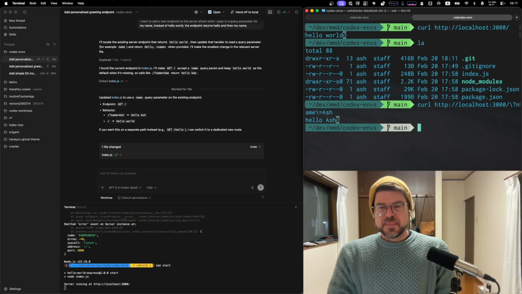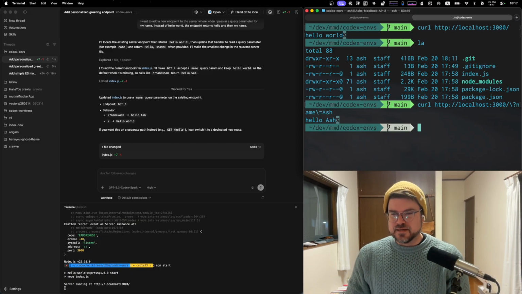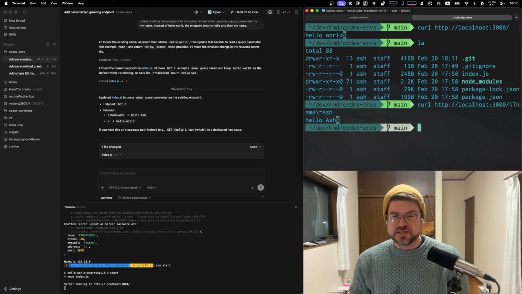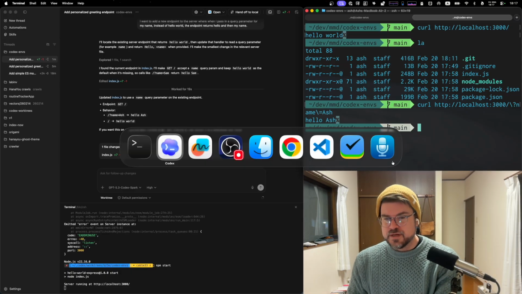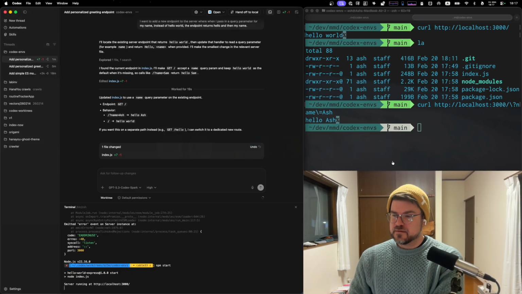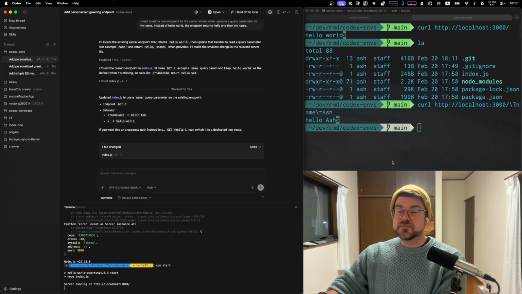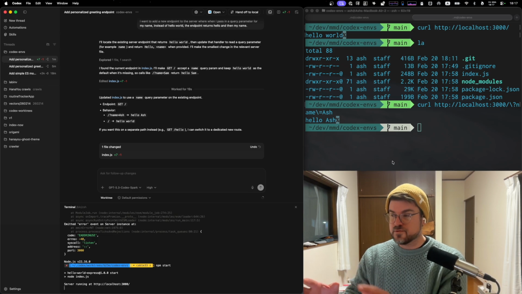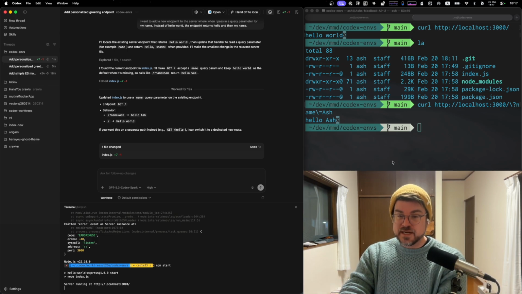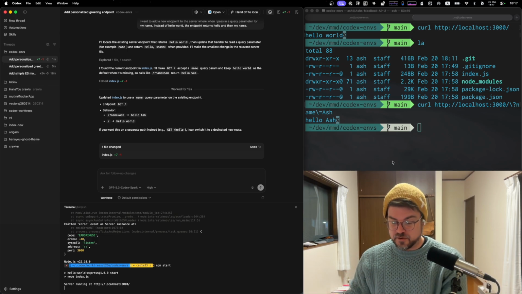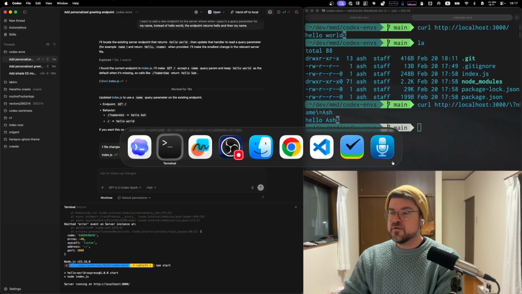Cool. So all of this to say that the point of having environments inside of Codex is to make sure that everything's getting set up properly when you make a new work tree. So for what to do after this with your work tree, go refer to the last video. In that video, we talk about how to take what's in the work tree, which is sitting off to the side, and then get it back into your main canonical repo locally. We won't review that right now.